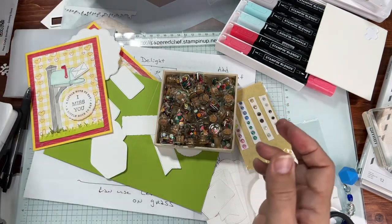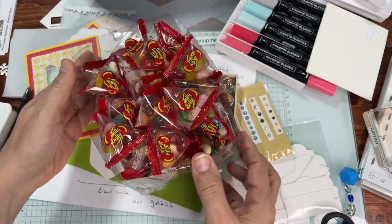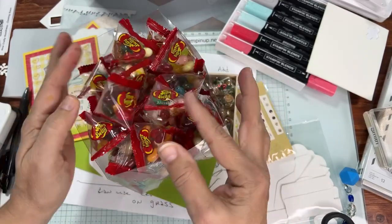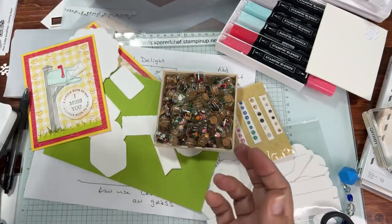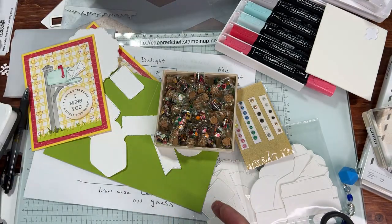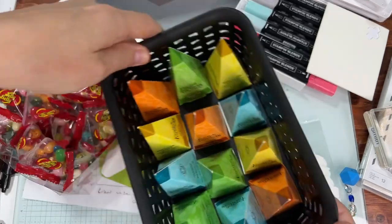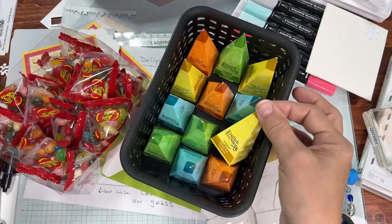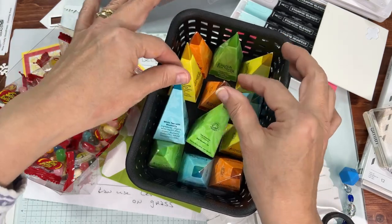And because it's Easter time, you're getting some Jelly Belly jelly beans, because I always put a treat in there. And an extra treat this month: in addition to your jelly bean treat, you're also getting a tea treat. You're getting a tea pyramid. So this kit is going to be very colorful and super fun.